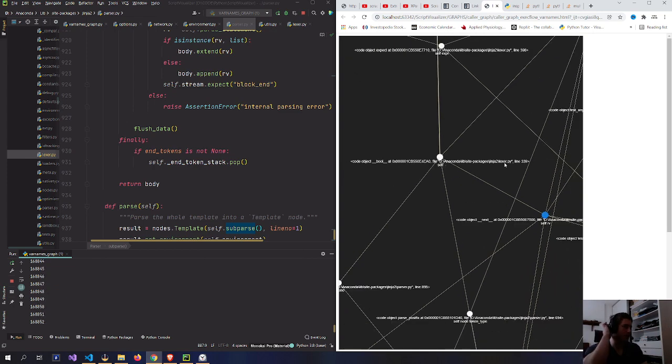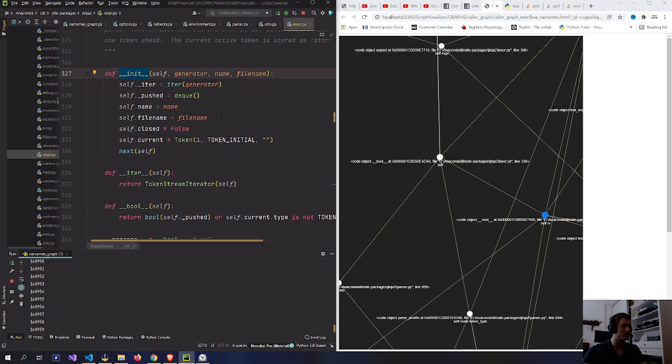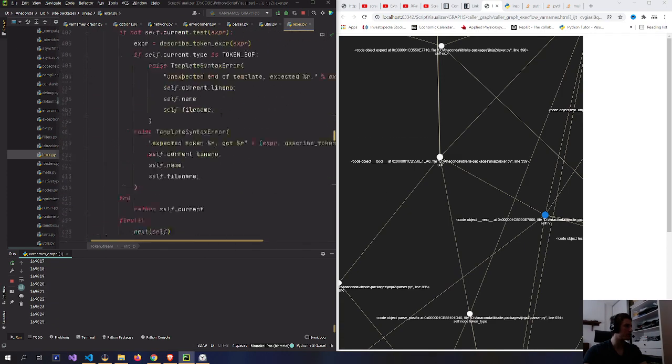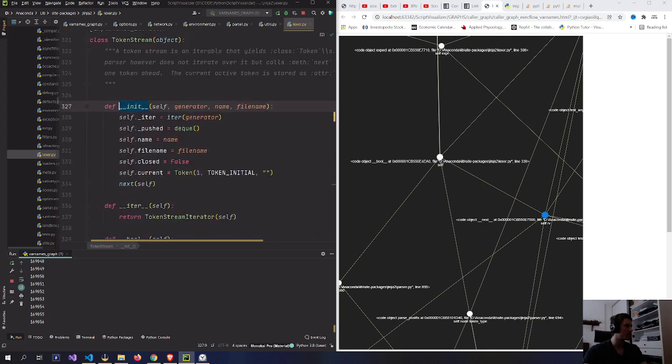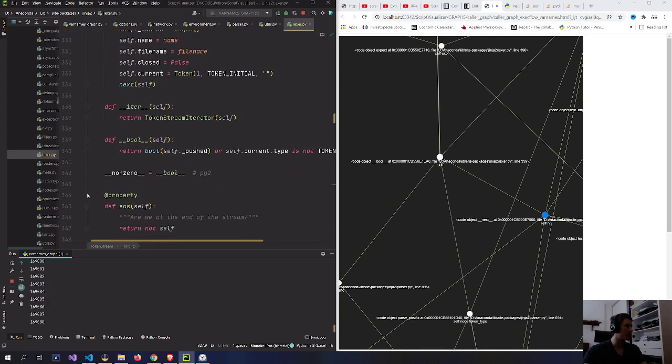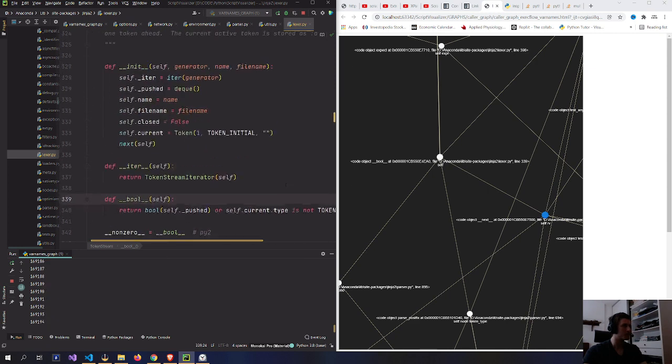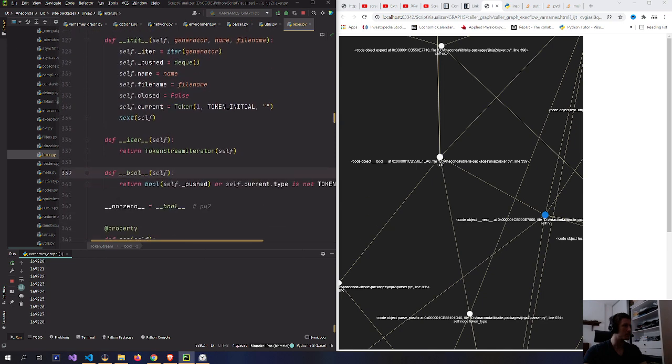And 339 lexer.py. 39 here. So it's still on the same object as before I created.